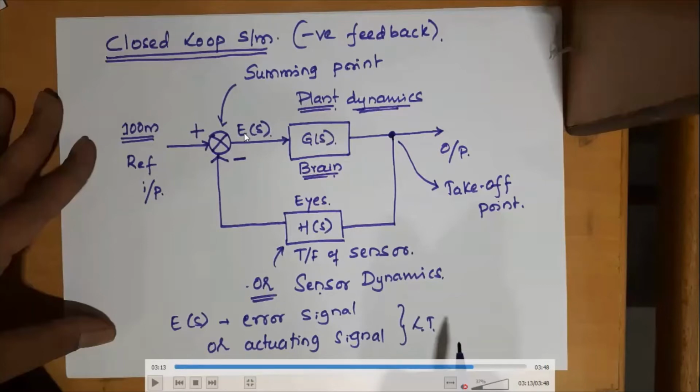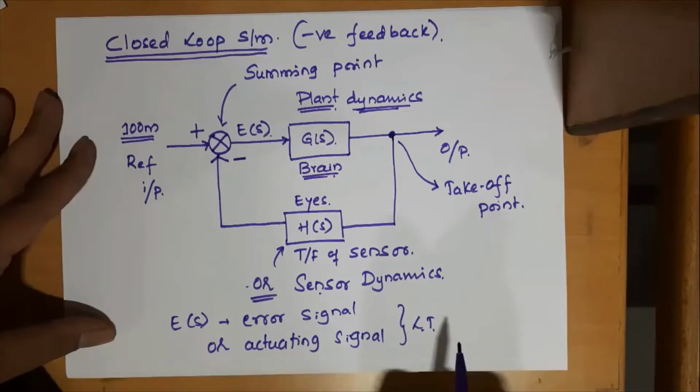So the error signal is fed to the controller, and the controller in turn will calculate what amount of input is required to overcome this error. So what amount of input to the plant is required is calculated by the controller, and that is termed an actuating signal. So the controller tries to actuate the system. I hope everyone knows the meaning of actuation. It's a general word, you can browse in Google. So the controller will define what actuation signal is required.